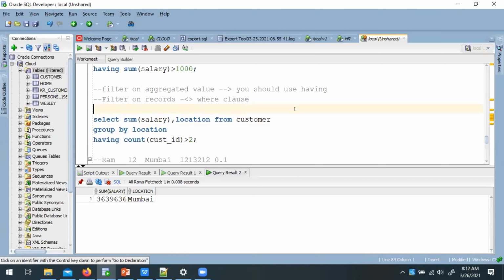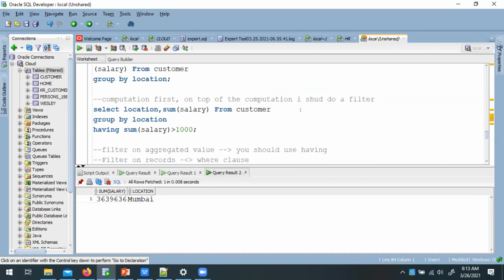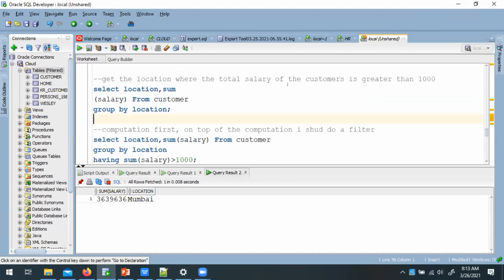Hi Raju, this is Panu here. I just have a quick question. Go ahead. Is there any logical reasoning behind why where cannot handle the filtering of aggregate functions, and why there is a different functionality of having here? That is how SQL is defined, Panu. It's the way a language is defined. It's not about us. The definition is that we use where for normal things and having for aggregates.